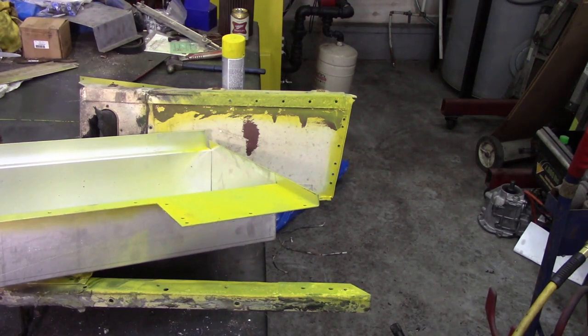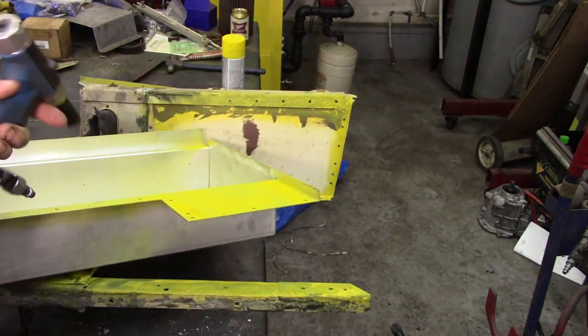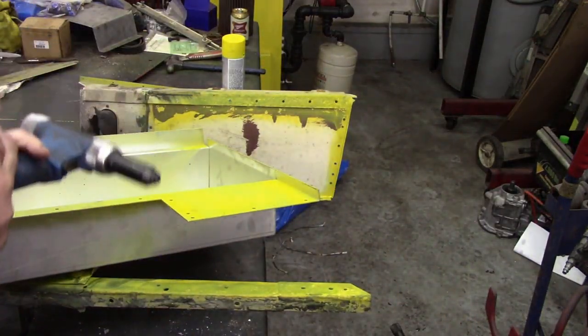Oh, we should have got some pop rivets. Right, back in a minute, I forgot. I've got everything except the pop rivets. I've got it here. Don't fall down there, you. I'd be glad when spring's in and get rid of all this stuff. You can't move it.